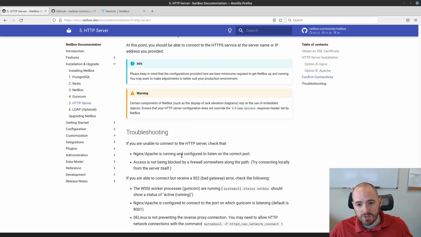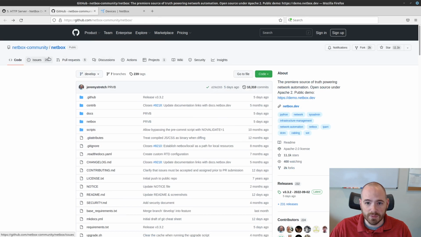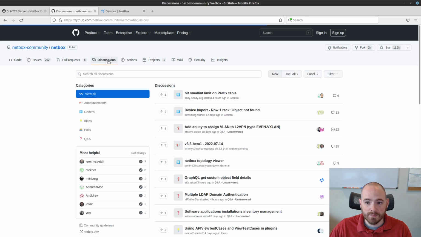If you run into any issues, we've got some tips here for troubleshooting around the nginx and Apache config and things like that. There's some other commands you can run to look into it and see what's going on. And if you still run into trouble, come by our forum on GitHub under the NetBox repo. Go to the discussions tab, and you can just start a discussion asking for help, saying, "Hey, I ran into an issue. Here's what I did, and here's what's happening." Let us know, and someone should be able to point you in the right direction.